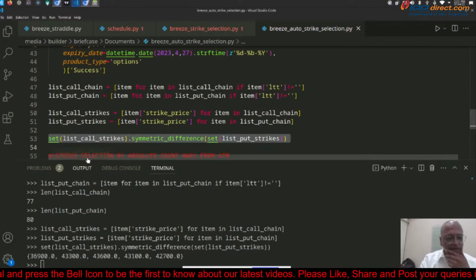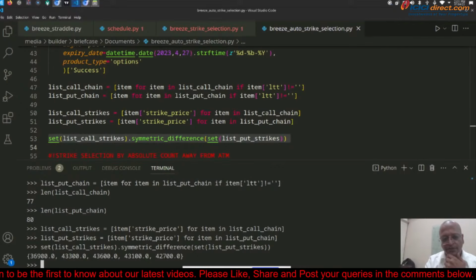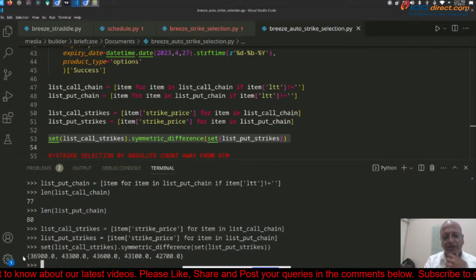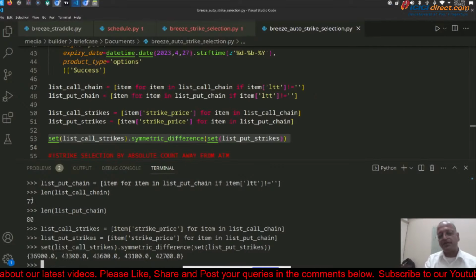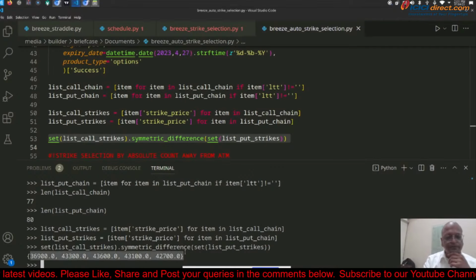All right. So earlier we were seeing the difference is only 3, right? It looked like there are 77 strikes here and 80 strikes here, so definitely there will be 3 contracts which are there in the put chain which are not there in the call chain. But on doing symmetric difference, we find out there's actually 5. So there are some strikes which are there in the call chain which are not there in the put chain, and here we find their strikes.